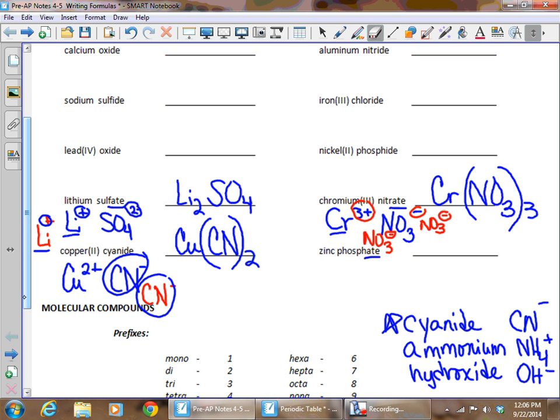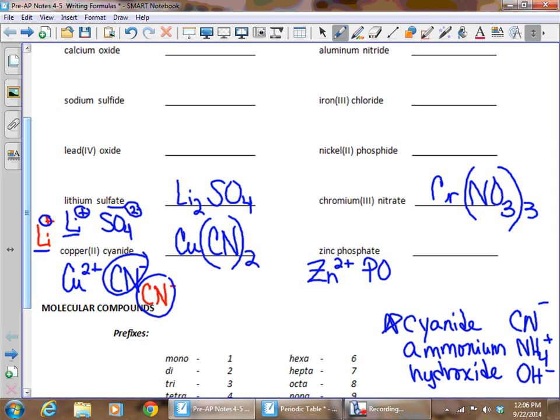Our last one over here is zinc phosphate. I'm going to erase off the chromium data real quick just so that we can not be so congested up here. We've got zinc. Zinc isn't always true, so zinc is going to be a 2 plus. It is a transition element, but it's one of our always true transition elements. It's always going to be a 2 plus. Phosphate ends in that ate again, so we look it up and find out that phosphate is a PO4 with a 3 minus charge. I'm going to teach you a little trick.